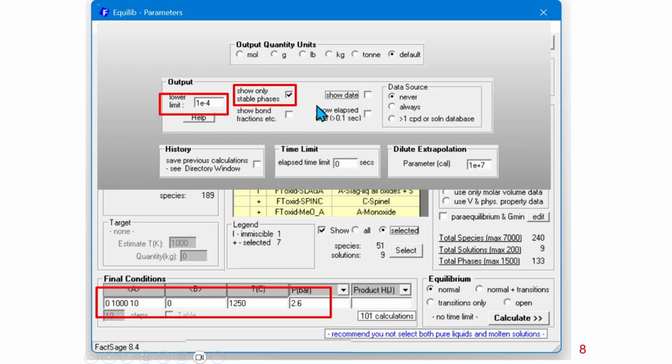And a third thing, which was not done, but we should have clicked on always for data source, then we could see the oxide, sulfur, mist, whatever database is being used. So next time, if we do the calculation again, we'll click on always to see the data source. So everything looks fair. We're ready to calculate.